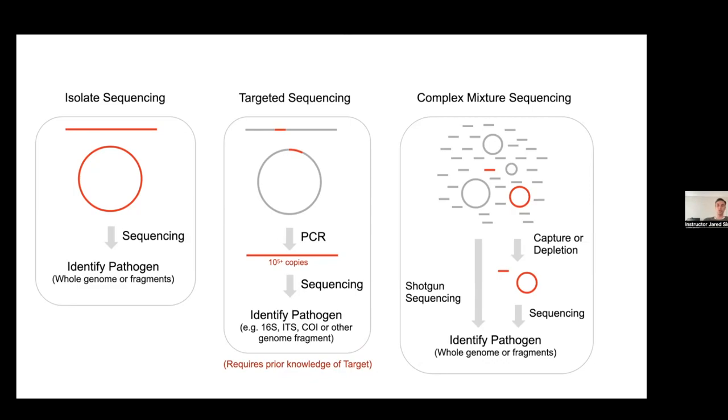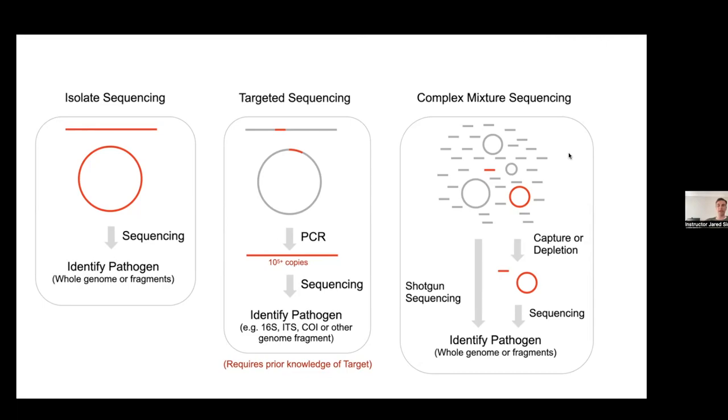Slightly more work up front in the wet lab and a little bit more in the analysis is targeted sequencing, where we might not want to sequence the entire genome, but just a little bit of the genome. Here we usually just copy out the stretch that we're interested in using PCR primers, again to a highly conserved region, then sequence it and identify it by matching your 16S reads to some pathogen database, using any of the workflows that are available for 16S analysis. The big caveat here is that unlike sequencing an isolate, you need some prior knowledge of what the target is so that you can design your PCR primers to amplify that region of interest.